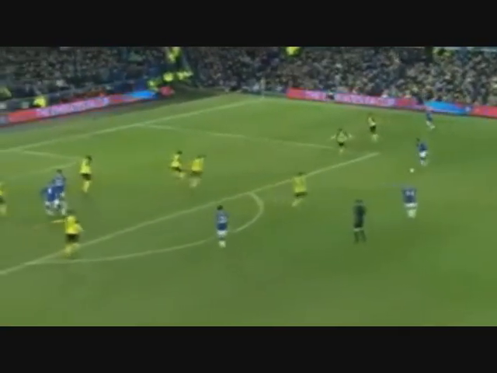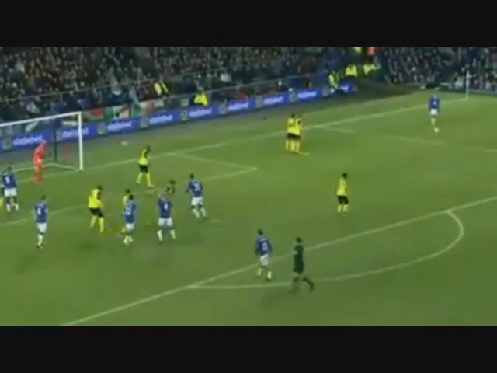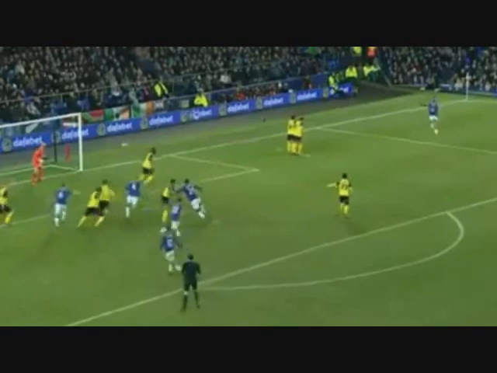Funes Mori. Hughes landing as a decoy and then goes for the curler. Splendid save from Mark Cousins. All about concentration now for those wearing yellow and black shirts.